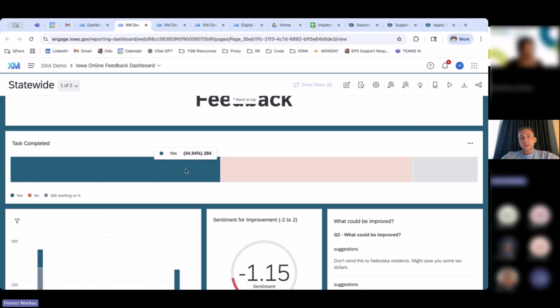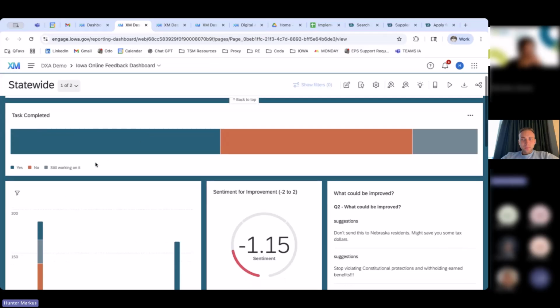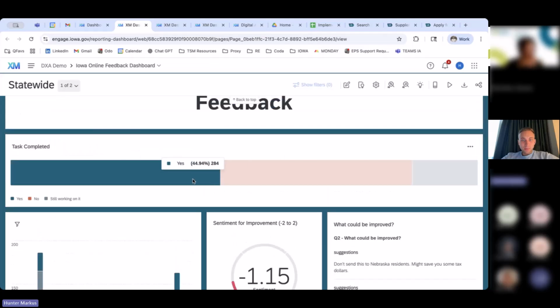Now keep in mind, with Digital Assist, we were looking at everybody, so there was no real bias in who we were targeting. With solicited feedback, there usually is a bias. You get people who are very happy with the website, who want to tell you all about how great it is, and we like those people. And then you get people who are very angry, and they want to tell you about your website too. So you kind of get the more extreme views when we're looking at solicited feedback, not so much on DXA. So this is actually pretty good.